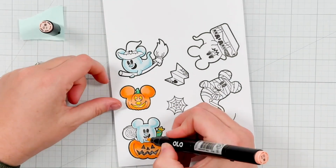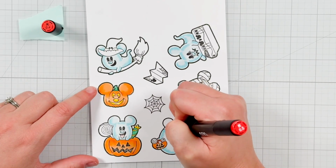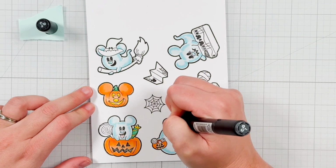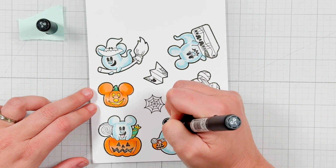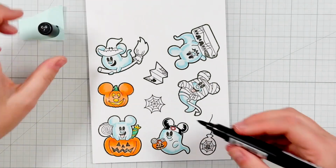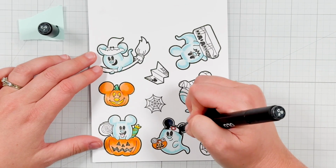For the ghosts that have tongue sticking out, I'm using R0.2 and R0.1, keeping it very light like my ghost. I use R0.3 to color in the red of this little original mouse. You know me, I don't like to try to say the names of my fandom. I like to protect my fandom companies. So his cute little hat with ears.